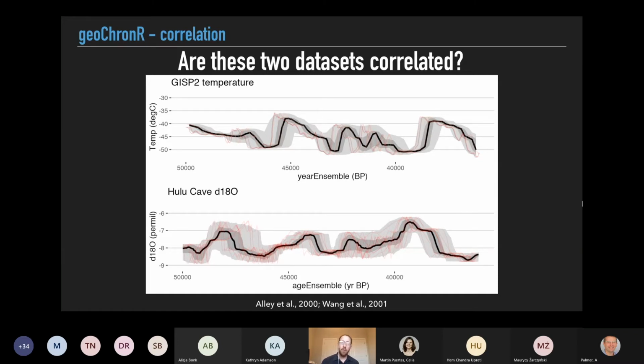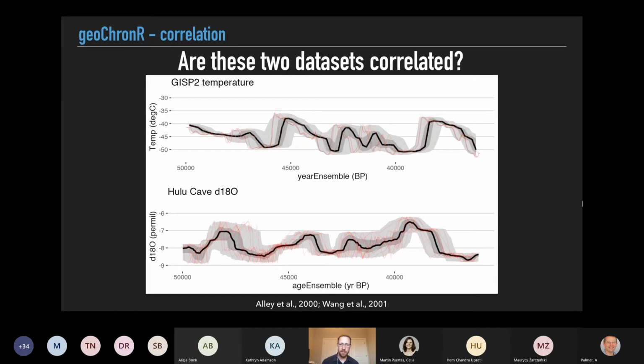They're broadly related, and there's a whole bunch of research going into that, and whether or not these things are correlated or related is way beyond the scope of this talk. But as a simple example of how age uncertainties impact correlation, this works well for us.